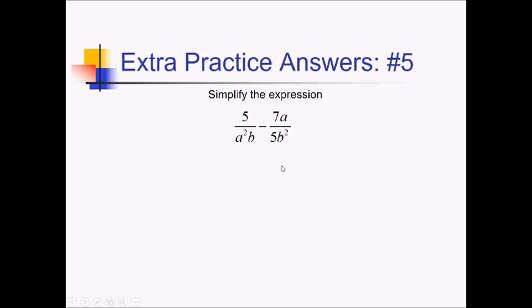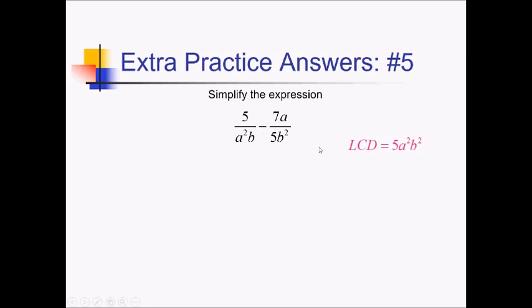To simplify this rational expression, we have to first make sure we have a common denominator. So taking a look at our denominators and the factors that they have, well, let's start with the numbers out in front, the coefficients. So we know we need a 5 from this 5 here. That's the only coefficient that's not 1. So our LCD should have a 5 in it. And in terms of variables, it looks like we also need an a squared, so we'll put that in there. And it looks like we also need a b from that first factor, but actually a b squared. We're going to go with a b squared because you have to put in the LCD the most number of times that a factor appears in a denominator, and that's twice right here. So b squared.